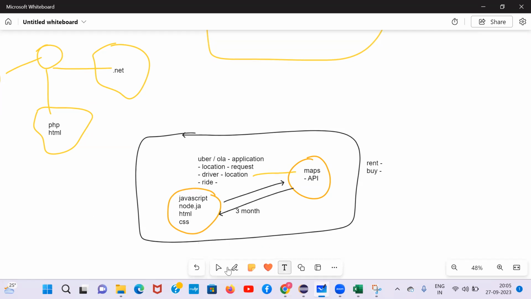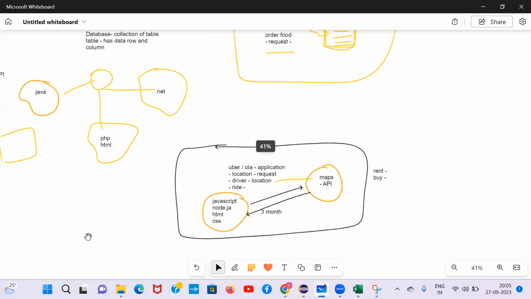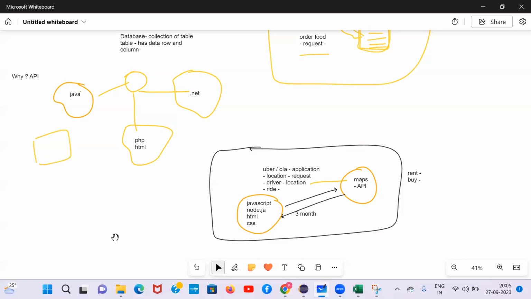This is one example where we need to communicate with different programming languages, and that is possible with APIs. That's why APIs are so famous, and people are learning about APIs, developing APIs, selling APIs, renting APIs.